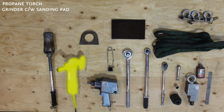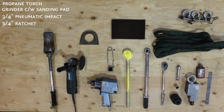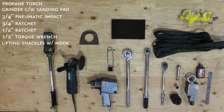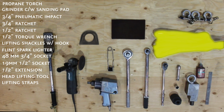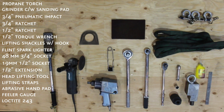Propane torch, grinder with sanding pad, 3/4 inch pneumatic impact, 3/4 inch ratchet, 1/2 inch ratchet, 1/2 inch torque wrench, lifting shackles with hook, flint spark lighter, 48mm 3/4 inch socket, 19mm 1/2 inch socket, 1/2 inch extension, head lifting tool, lifting straps, abrasive hand pad, feeler gauge, Loctite 243 thread locking adhesive, lifting eye.